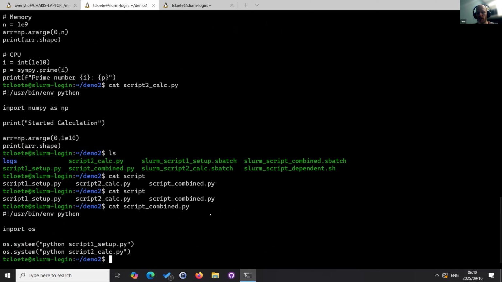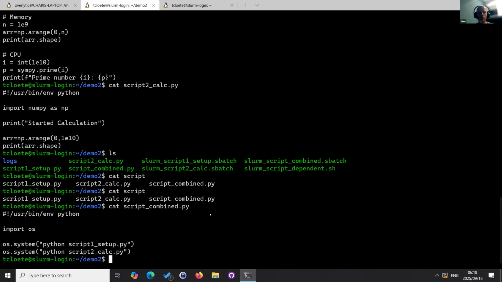But in practice, what I want to illustrate here is most people would actually write an initial script, and that script would contain portions of setup code that might run a while, that just does a lot of setup, and mainly uses the CPU. Then you have a second portion, which does the actual calculation and uses a lot of memory and so on, which is what script 2 here is meant to illustrate. And that only starts running quite a bit later, and then that actually starts using the actual resources.